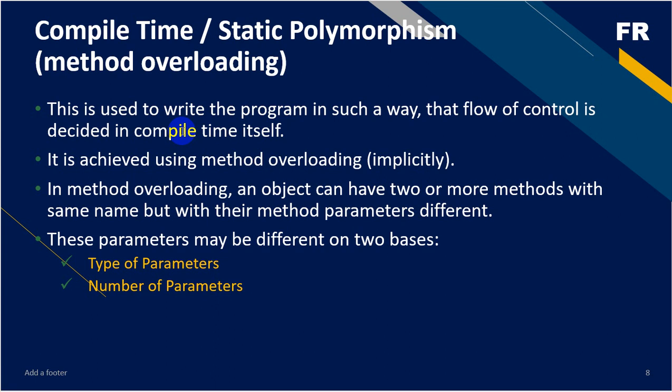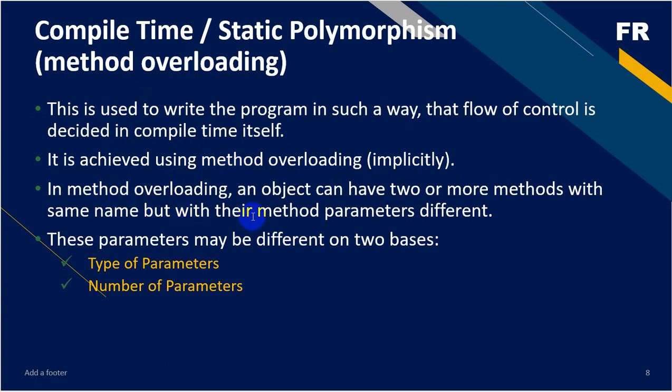When you pass one argument to a function, it will definitely call the function that accepts one argument. And when you send two arguments, provided they have the same name, that is actually the precondition of the overloading concept. So it will decide at compile time as well. It is achieved using method overloading, as I already discussed in detail. What is overloading? Same name with different functions.